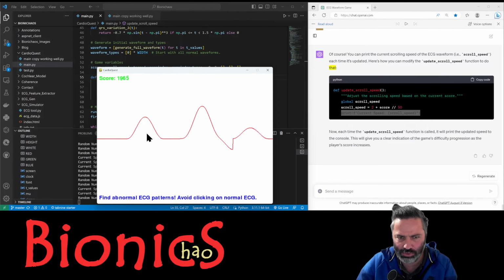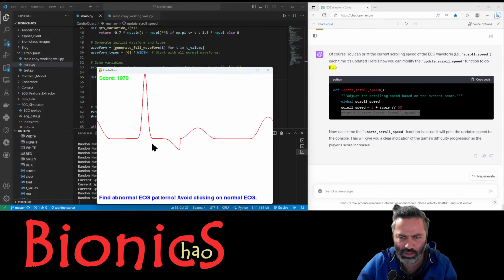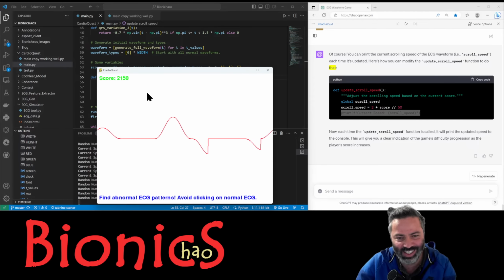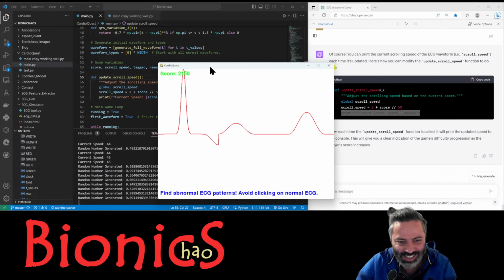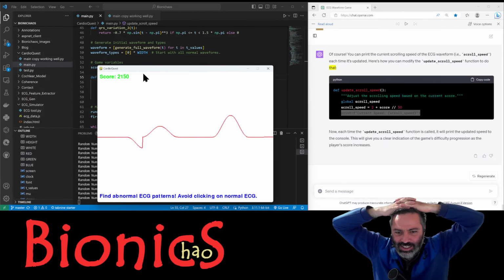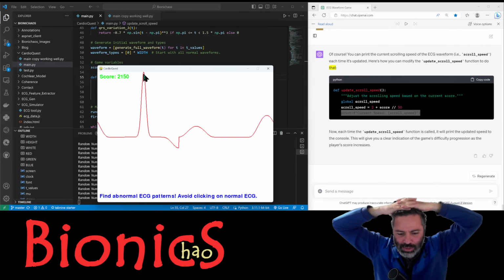Essentially, if you see peaks, you should not be clicking those spikes. If you don't see them all of a sudden, you have to smash that mouse to get a higher score. Obviously this becomes crazy hard. I don't know if I can. The speed is 45. Okay, good luck. I think this would be a pretty high score.